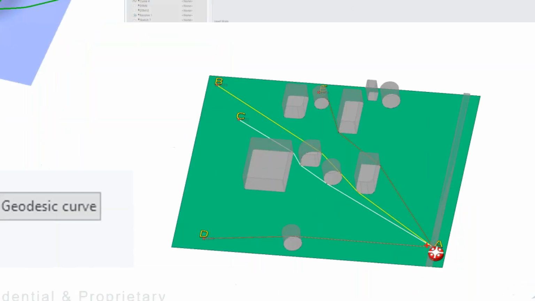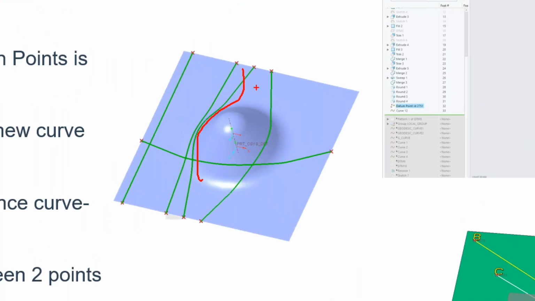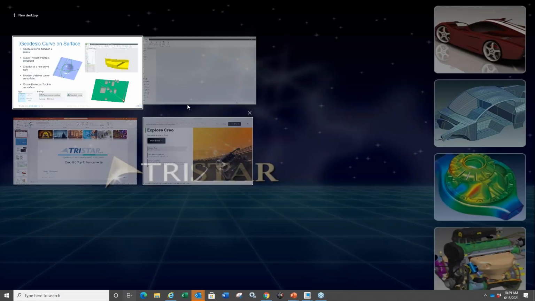For example, I might have a robot here on a shop floor, what have you, and I'd like to know the shortest path. I can do point to point, and then as I'm dragging or moving this point, it will update in real time. So what is the shortest path? You know, it goes around it once I select the surface through which it has to go. So another nice little option, I think.